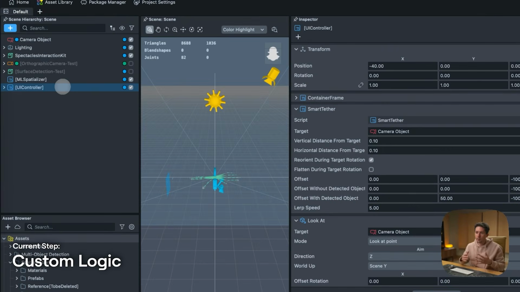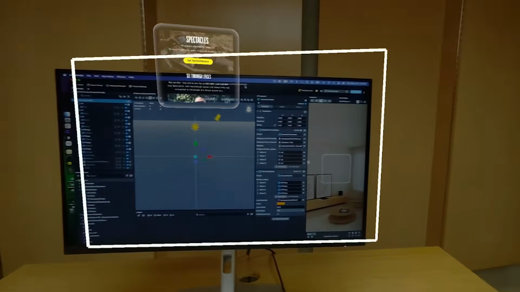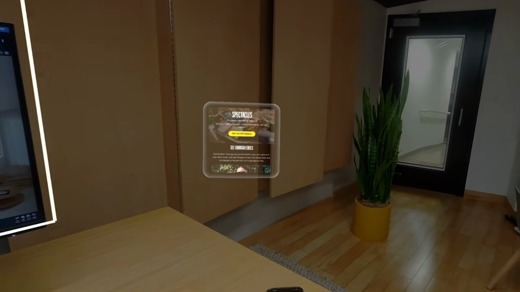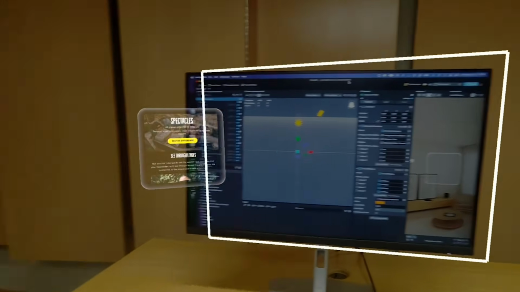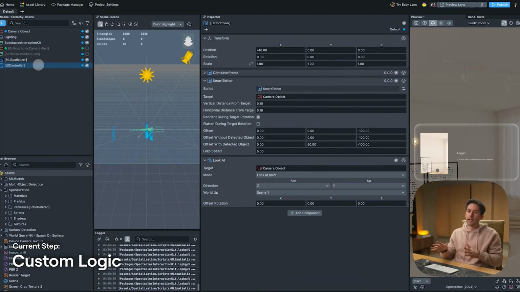Now we're going to do another demo that shows a real use case, with a web page that is just part of this spatial canvas, to help you understand the power of machine learning applications. Notice that we are not connecting with any API to recognize that in front of us we have a monitor. This is an app that can run on every Spectacles glass, and you won't need to be connected to the internet.